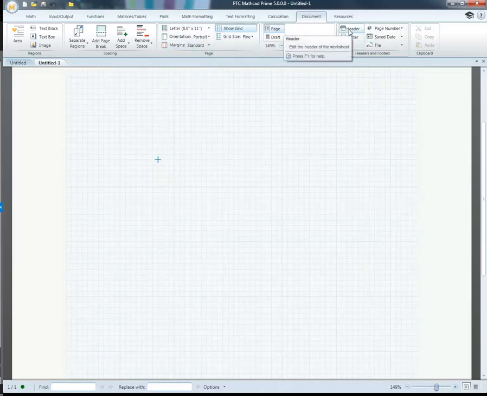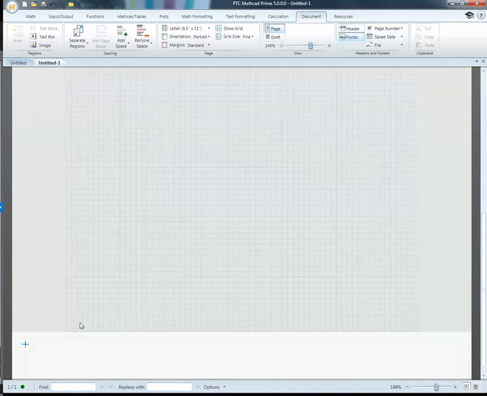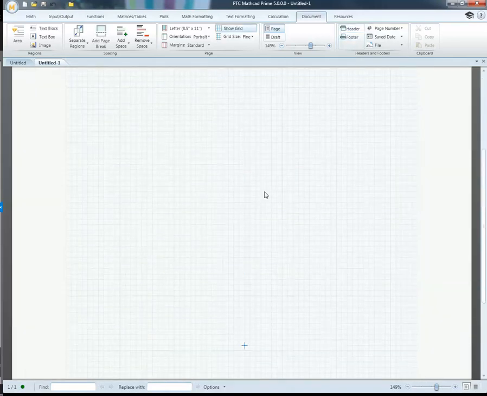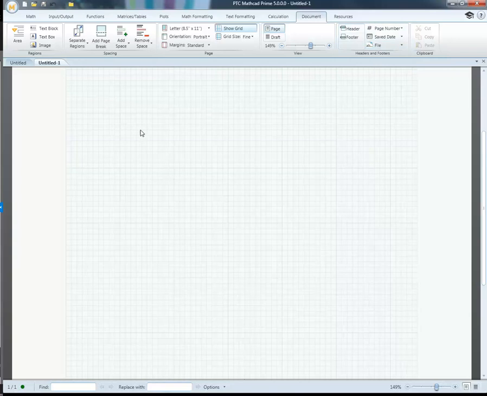So if I want to mess with a header, I can toggle back and forth here again, or I can double click, and that takes me to the header. And if I want to put a footer, I can do the same thing or double click. Here in my headers and footers, I can put automatic stuff like page numbers. I can put dates. I can put file names and paths. So that's some of the stuff that we do for the document here.